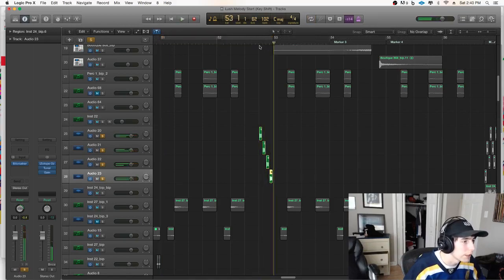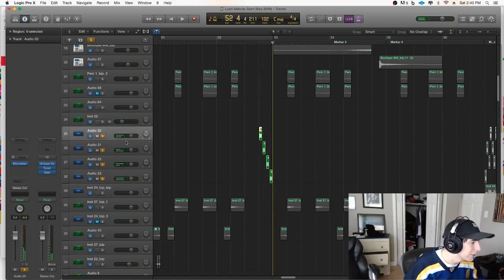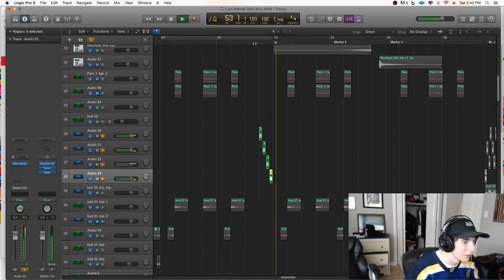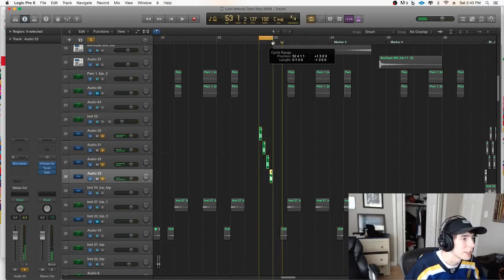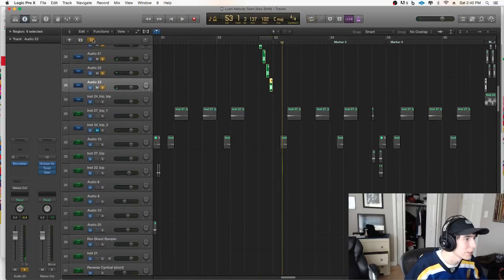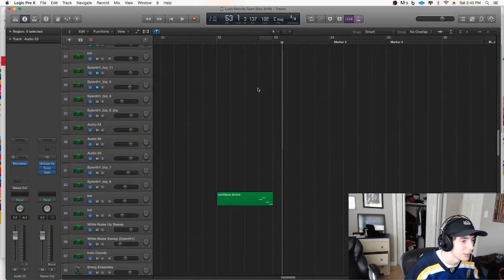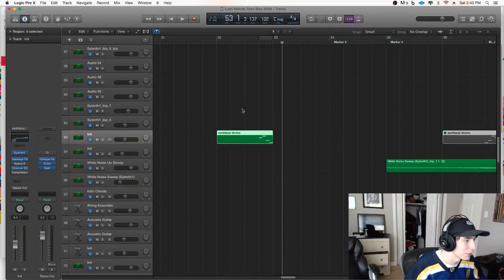That's a kick. And they're all panning too. So this one's panned 19 degrees to the left speaker. This one's panned 28 to the right. Once again, 34. So the pan keeps getting further and further over as the fill happens, and then it's also stacked on top of these synth pop drums that I made.